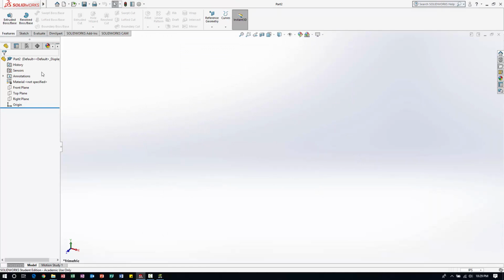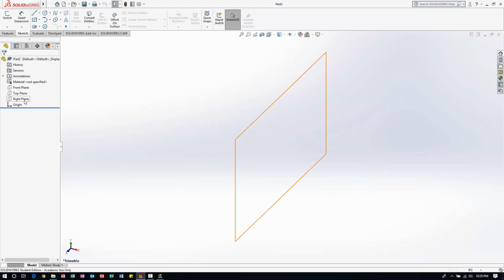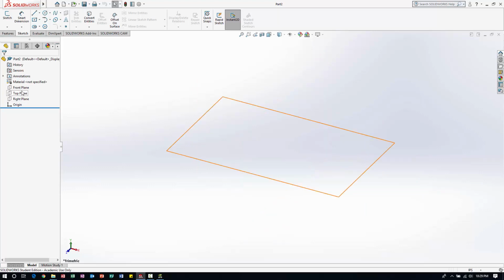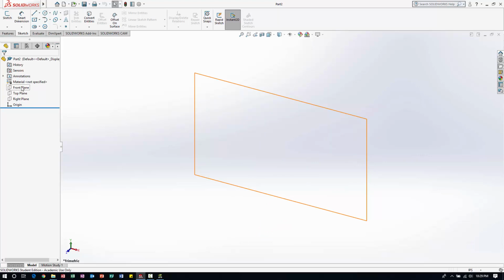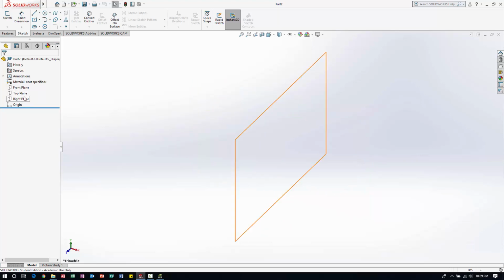We're gonna actually do something a bit different today. So we're gonna utilize the thin feature. And what that means is, I'm not gonna fully close the sketch. I'm just gonna draw lines, and that should be enough to fully define it. So let's start a sketch on my right plane.